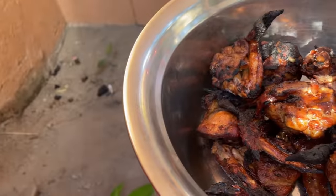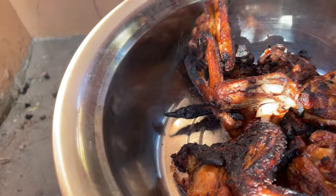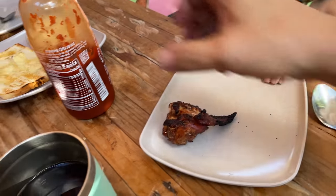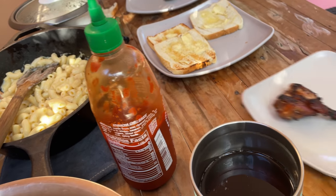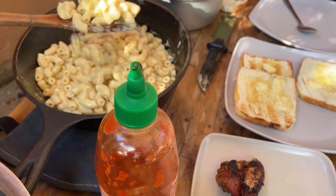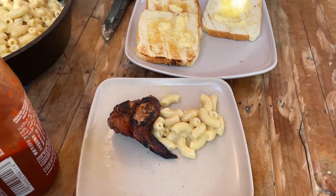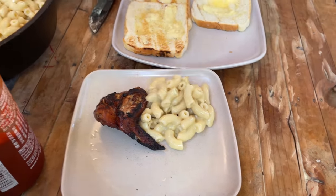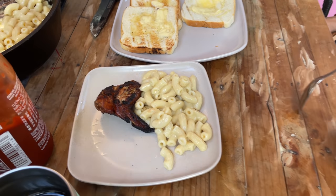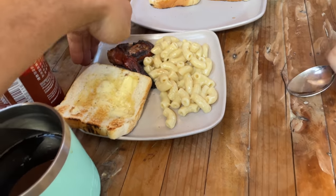All right, sweetie. Let Papa get you a good chicken wing here. There you go, sweetie girl. Now hold on. We'll get some macaroni for you here. Get your plate over here. Papa scoop out some of this delicious macaroni. Watch out. It's hot, okay? You gotta let it cool off, okay? Hold on, Papa get you some juice down there. There we go. Get you a piece of bread. Mama, there you go. You got chicken.